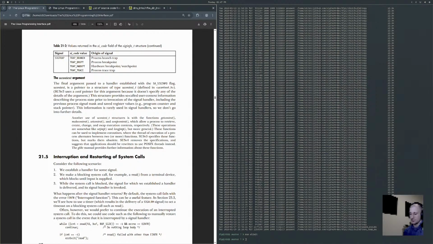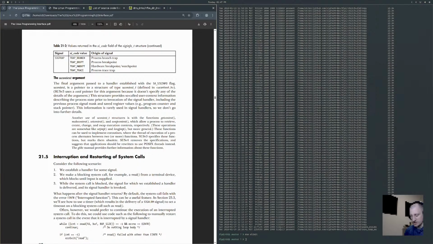What happens after a signal handler returns? By default, the system call fails with the error EINTR, interrupted function. This could be a useful feature since in section 23.3 we'll see how to use a timer, which results in the delivery of a SIGALRM signal, to set a timeout on a blocking system call such as a read.